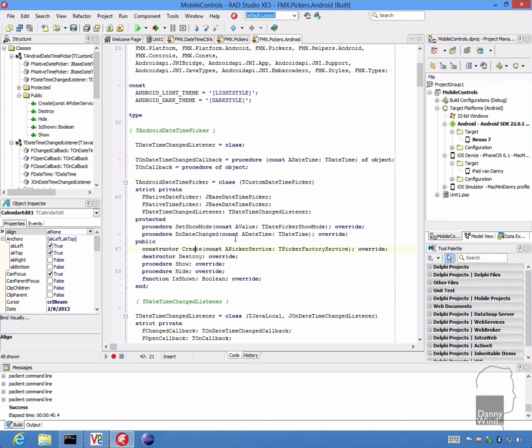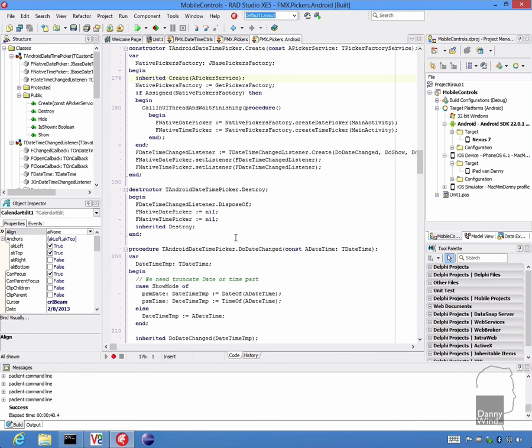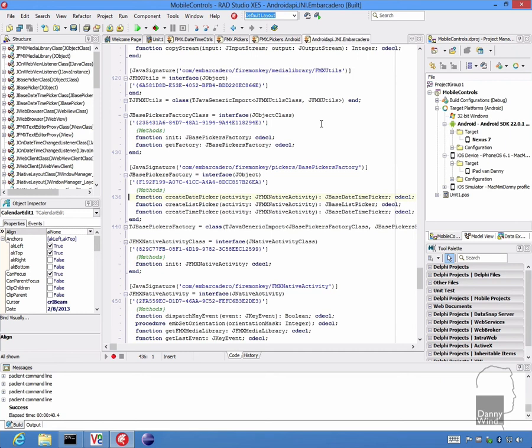The J-based datetime picker is actually included in the classes.dex. And it's an Embarcadero encapsulation of a native picker on the Android SDK. And pickers are created using the factory, native pickers factory, which makes it easier for the Embarcadero guys to actually create pickers as needed. And you can actually see the mapping here.